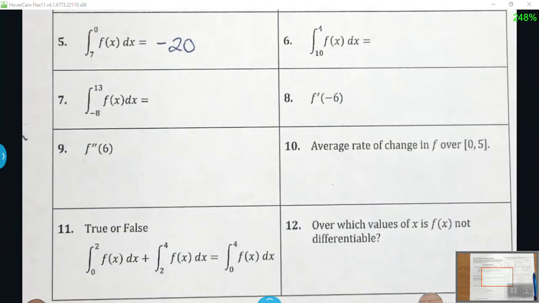15 over 2 minus 10. 25 over 2. So negative 25 over 2. Oh yeah, that's 2. It's because it's backwards. So like 10.5 minus 9. Oh, it's here. Just leave it. Leave it unsimplified like that.